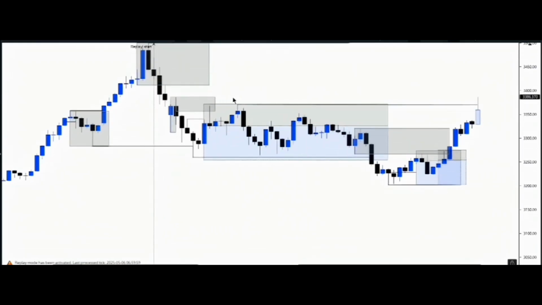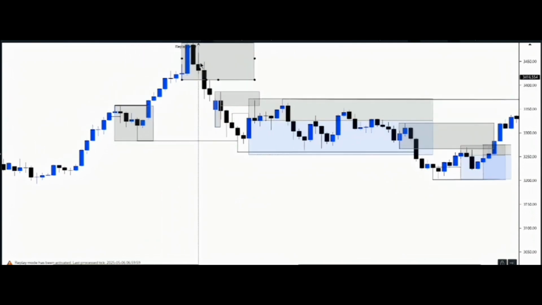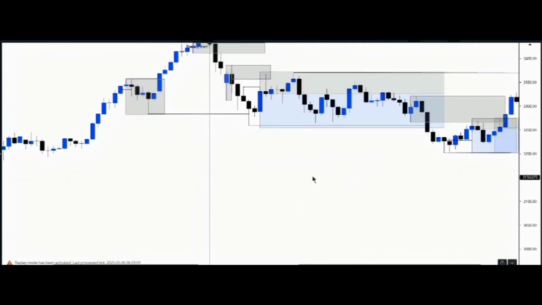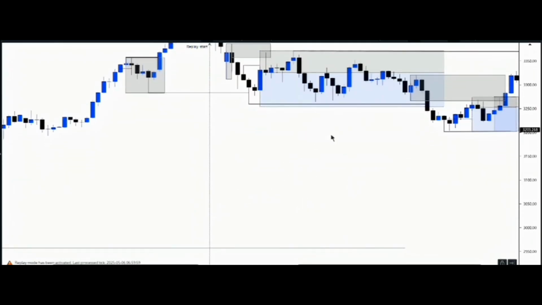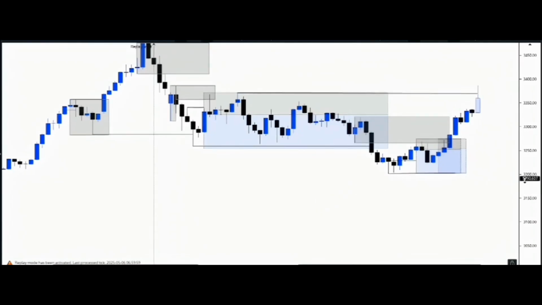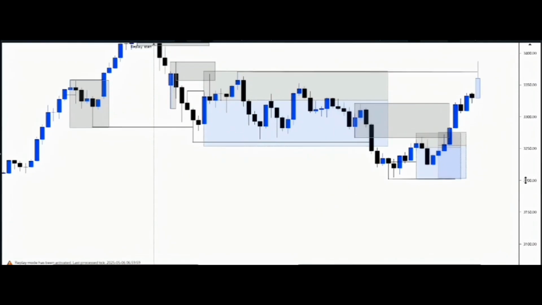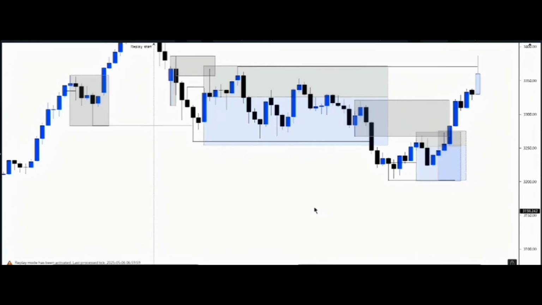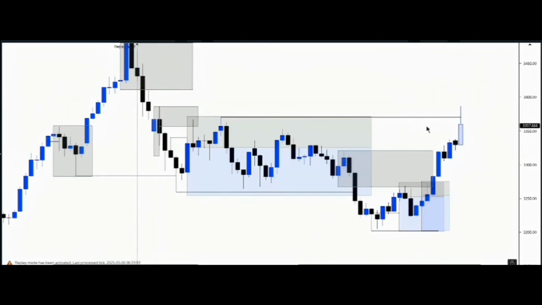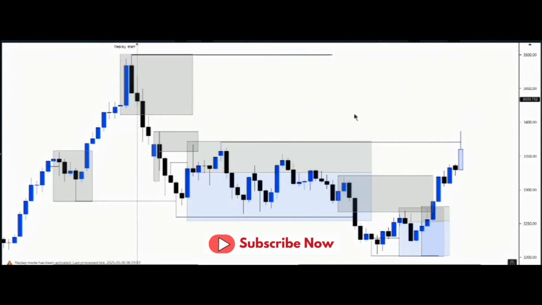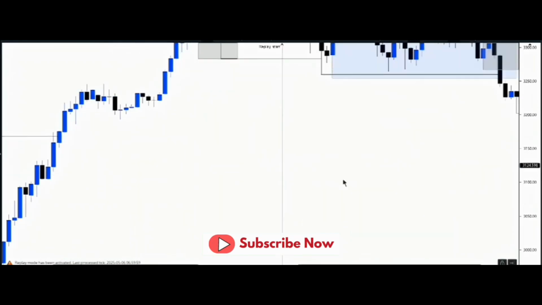One, this point we marked on the 1H as our swing high is actually 4H inducement. And secondly, what you find on the 1H as being bearish structure is not bearish. It is actually bullish on the 4H. Can you see that? And the higher time frame will trump the lower time frame. So this is inducement. And therefore, we are expecting price, because let's mark our areas of interest.